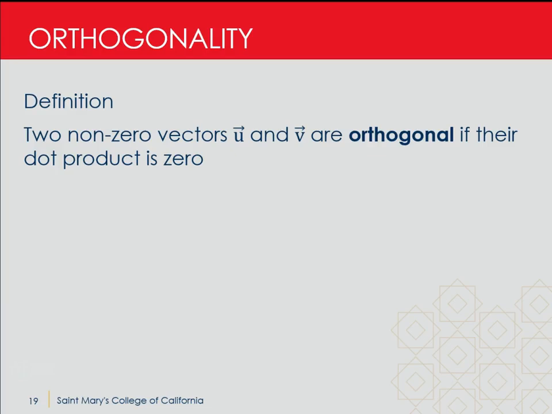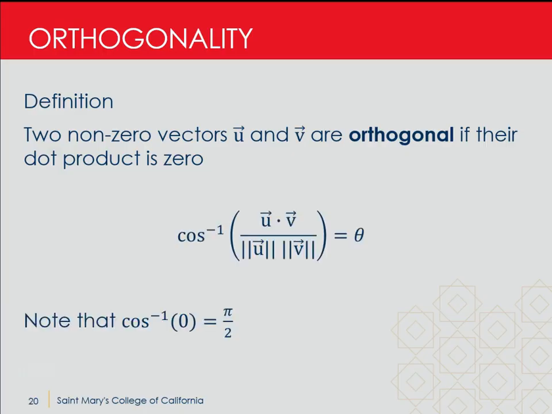And then let's leap into a definition now. So two non-zero vectors u and v are orthogonal if their dot product is 0. Okay, when we say orthogonal, if you want to think perpendicular, that's certainly a reasonable way to think, because the point being that if you're taking the arc cosine and get theta, well, the arc cosine of 0 is pi over 2, or if you prefer, cosine of pi over 2 is 0. So that means if we get that dot product being 0, then we get the angle to be pi over 2.